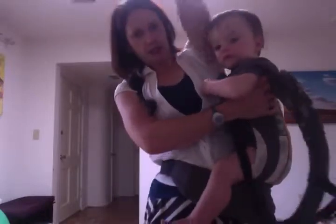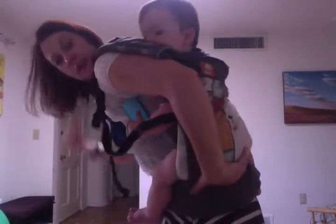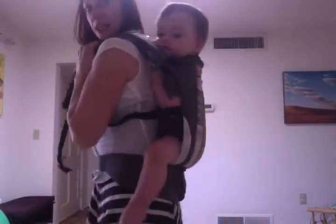Then I take the right strap, and I put it on my right shoulder. And you'll see he's now in a position where I can scoot him and the carrier together onto my back. So I just hold onto the base and him, and bounce, and bounce, and there he is. Here I go, okay. Now you see he's pretty low on my back.